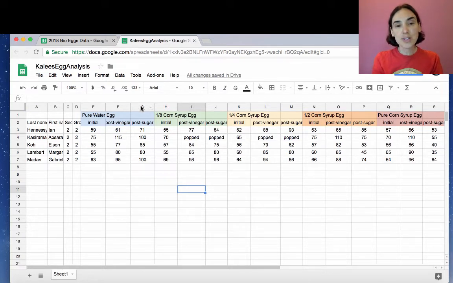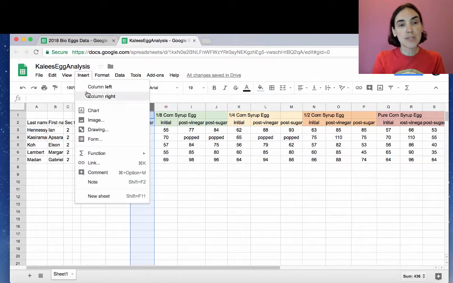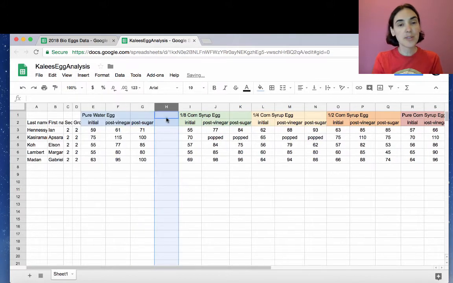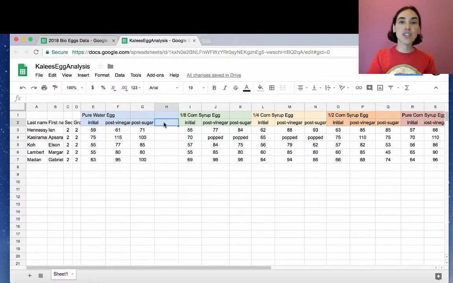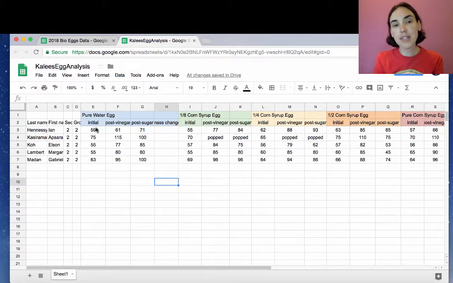Okay, so first I'm going to insert a column so that I can calculate the change in mass of the egg. I'm going to title this mass change. As part of this experiment, you're going to decide whether to use the initial mass of the egg as your initial mass, or whether you want to use the mass of the egg after its shell had been removed as the initial mass.